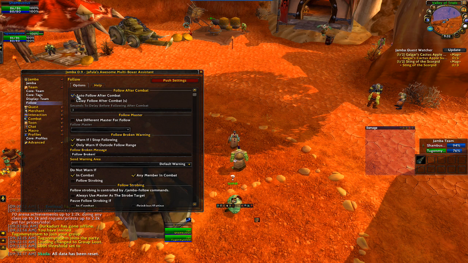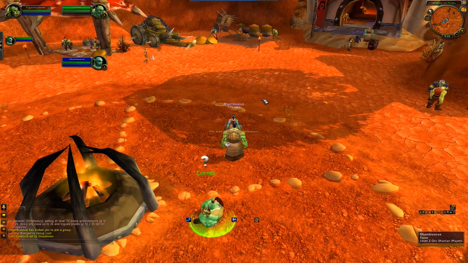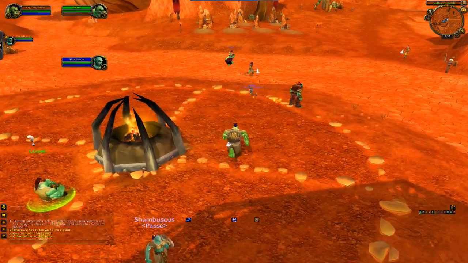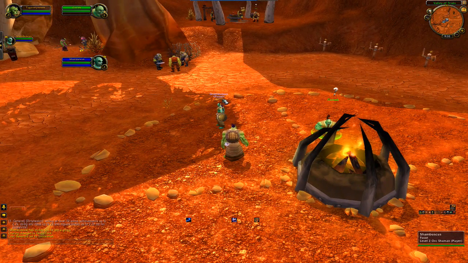The auto follow after combat. So like it always gets you back on follow, which for ranged it don't matter. You're usually not breaking follow, but for melee that part's amazing. And then you gotta warn if I stop follow. So if this guy like breaks follow over here, he's got to break follow like more unnaturally than that, I guess. But it'll give you a raid warning, and it'll say like follow broken.